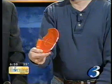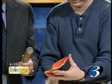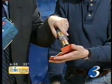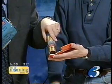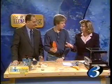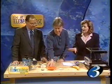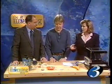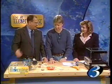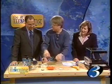Old orange plates. This is the one that really surprised me. But listen to this. This glaze that makes that nice orange color contains uranium. They used to use that when they made just regular kitchen plates. What is this called? Fiestaware? It's primarily the orange ones, not the green or the blue. I'm not sure about the manufacturer. That's not just stuff lying around that's radioactive. That's stuff we eat off of. So here you are, you're carving on this thing, and then you're sopping up the sauce and you're putting it in your mouth. That's not such a great idea.